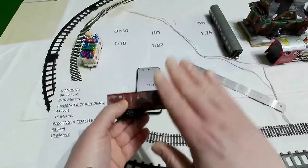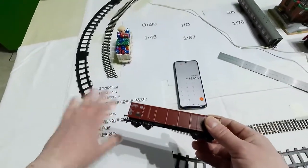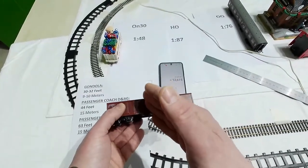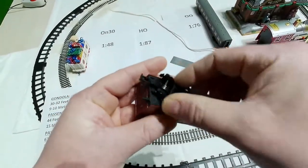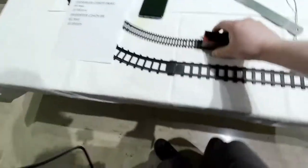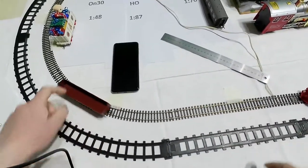Just have in mind that a brand that builds this kind of models may vary a little bit from the original measurements, but it is well suited. It is correctly dimensioned for an HO scale. And this is a full gondola with metal wheels, and the wheels can rotate everywhere, and you can have it rolling on. Sorry, I will go a little down for a moment because I need to be at the same level as the tracks. And the gondola can roll on the HO tracks, obviously, as the train set is doing.